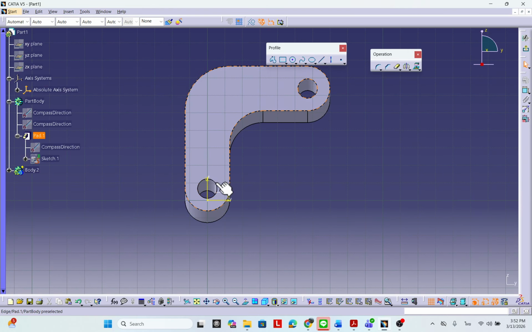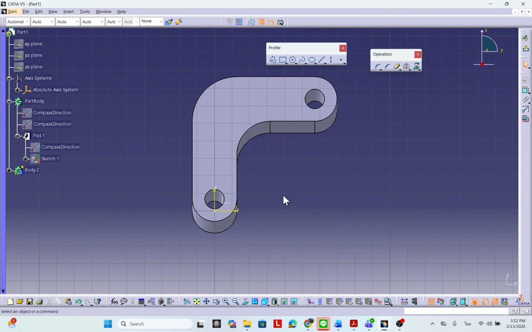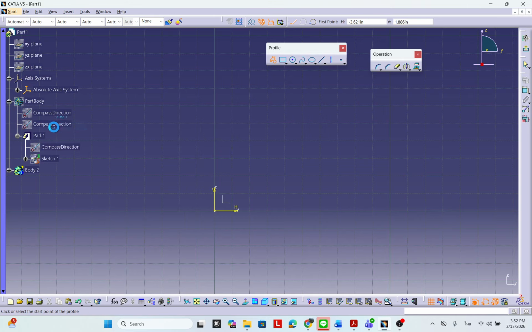It's the front view. Another way, I can hide this. Hide, and this body two shows up, and the part body is hidden, because they are independent of each other.